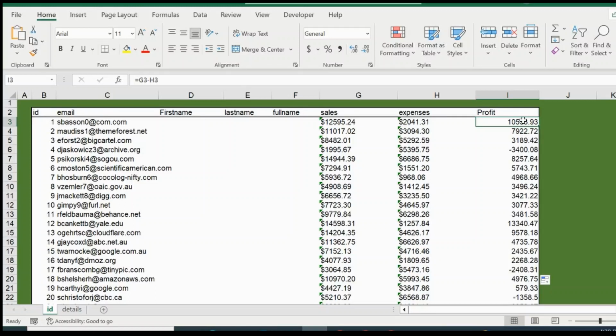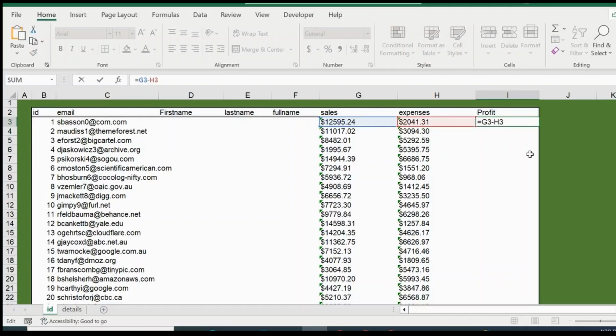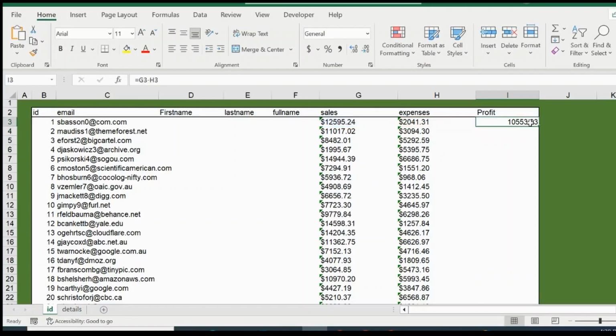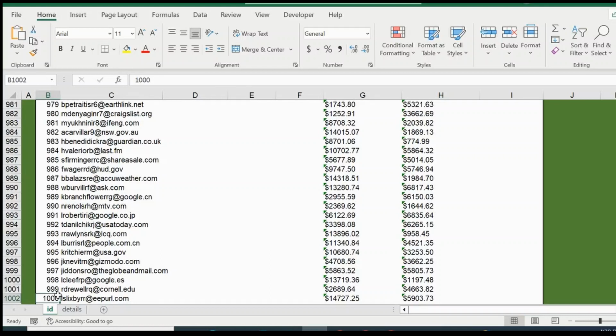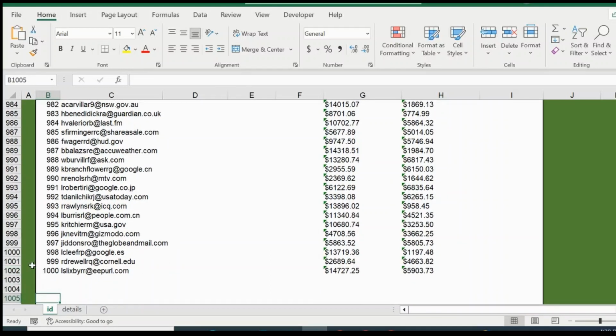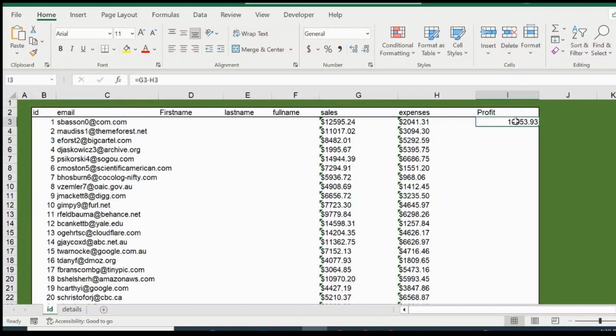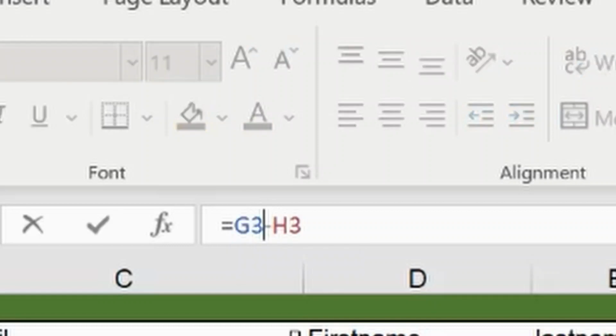So to use your array formula, if you have your formula written down as we have in the first cell here, and we want to replicate it for all the rows below, what we're going to do is ask ourselves, how many rows are we going to replicate this for? So we are just going to inspect our data right now. If you check our data, you see that our data has 1,000 observations, so it ends at row 1002. So instead of this being G3 minus H3, it will now be G3 to G1002 minus H1002.